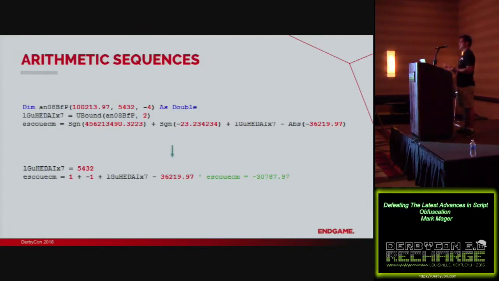In this sample, the first line in the obfuscated code initializes an array of 3 double values. The second line simply sets a variable to the second element of the array, which is 5,432. The third line uses the sign function, which returns a 1 or a -1 based on whether or not the value supplied is positive or negative, and the absolute value function is also used at the end for a bit of misdirection. The code can ultimately be simplified to 1 or even 2 lines in the end, and we'll know the exact double value that the last variable will be set to eventually.